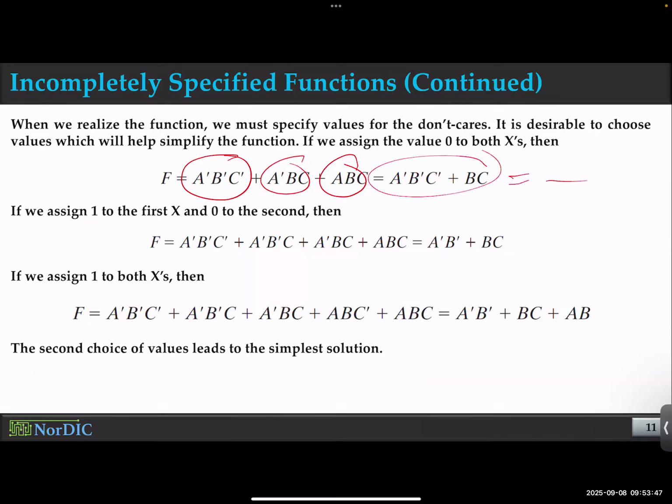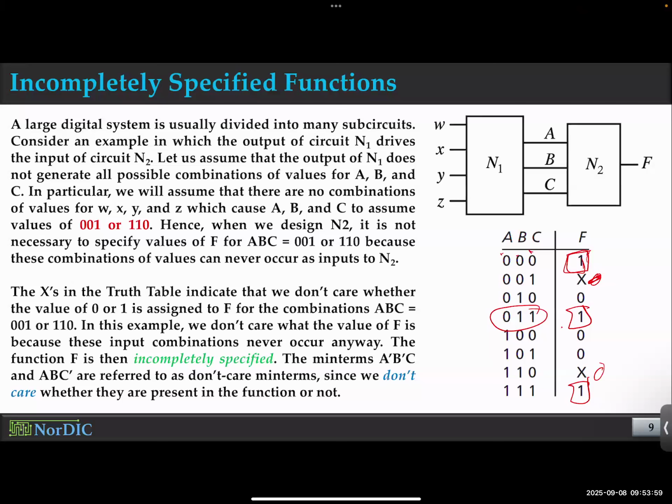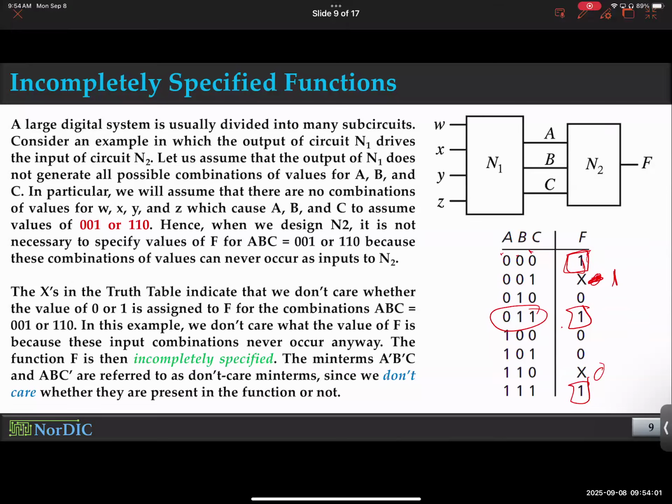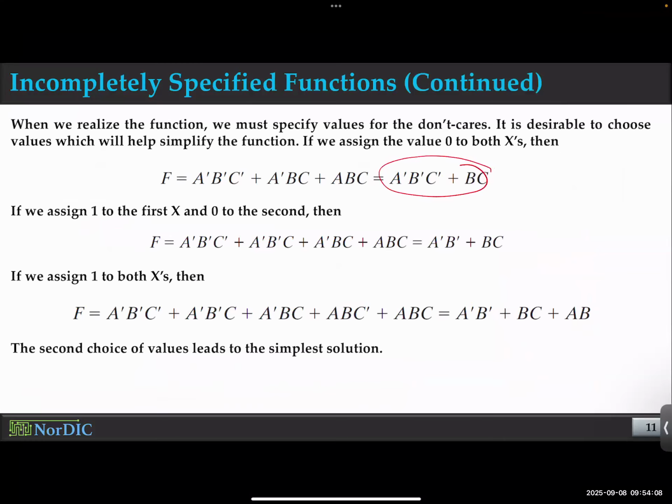You can easily simplify stuff, as you know, right, folks? All right, so this is the expression you're going to end up with. Now, if you choose one of them to be 1, maybe this one is 1, the other one is 0, now you're going to have an extra term. So you will start with 4 terms, and then you could do some Boolean algebra and simplify it down to this one. Notice, is the second expression simpler than the first one or not?